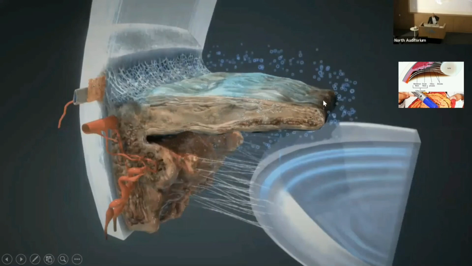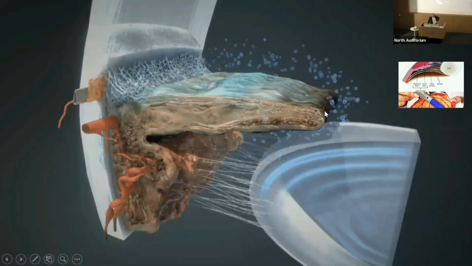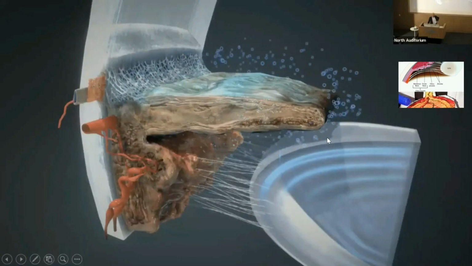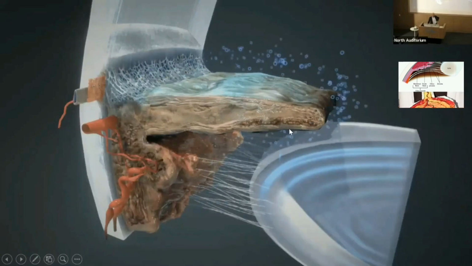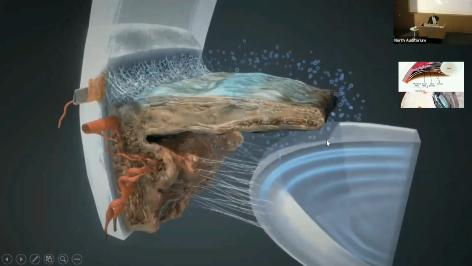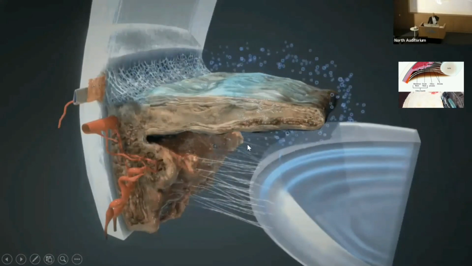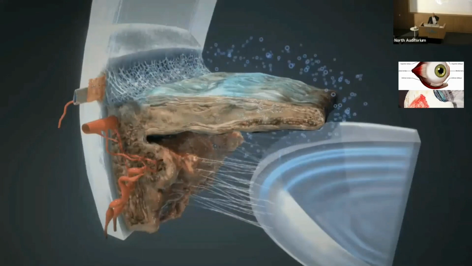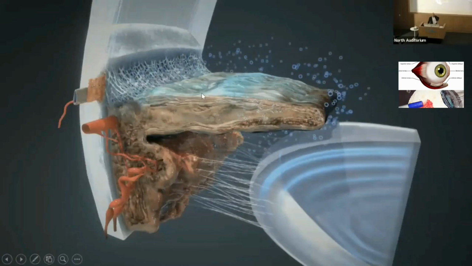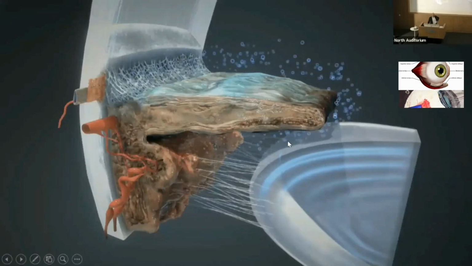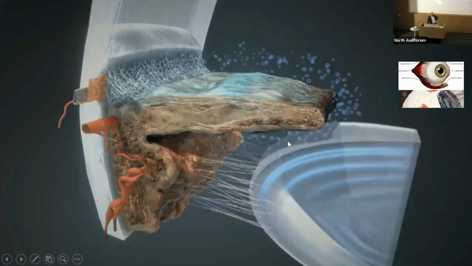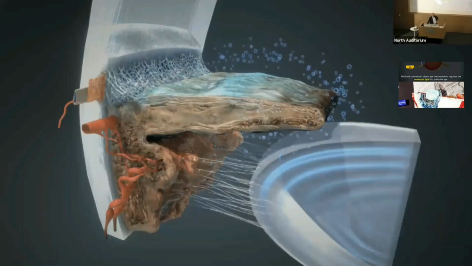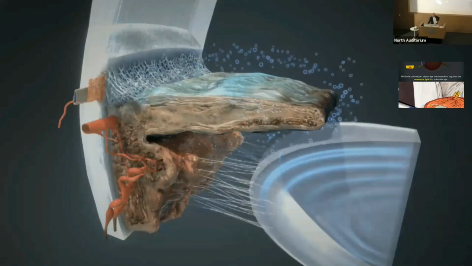Now, what do you think would happen if the iris got stuck to the lens? Just think about it logically. You've got fluid getting pumped out here, this gets stuck to this. What's going to happen to this fluid? Yep, it's going to accumulate underneath the iris. So now you've got basically a closed space with fluid which is continuing to accumulate. What's that going to do? It is going to increase intraocular pressure.